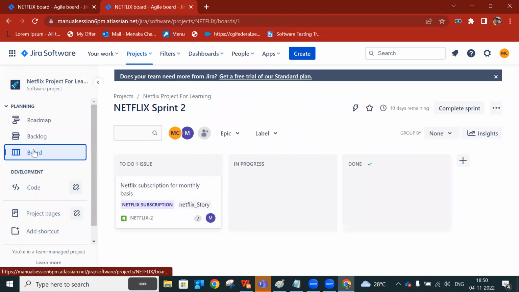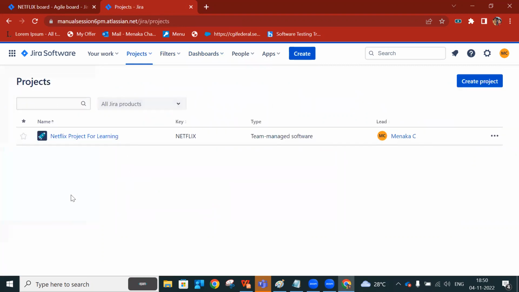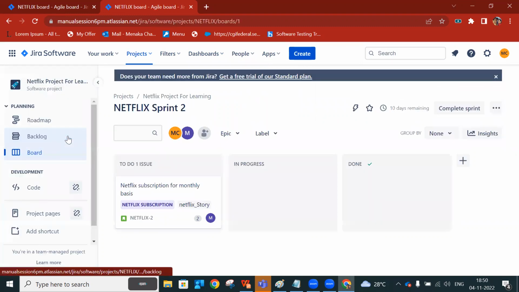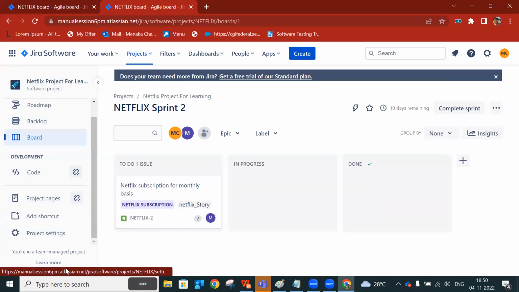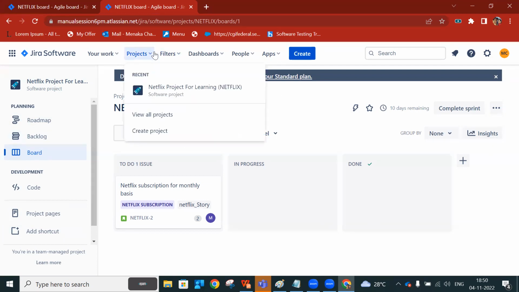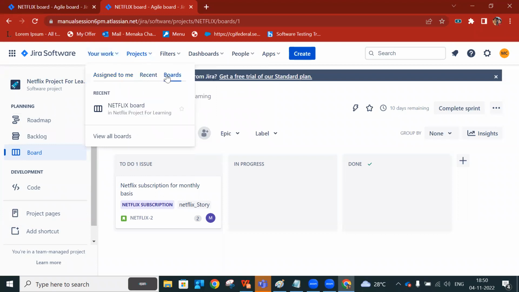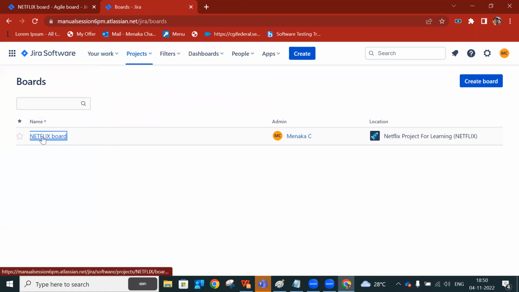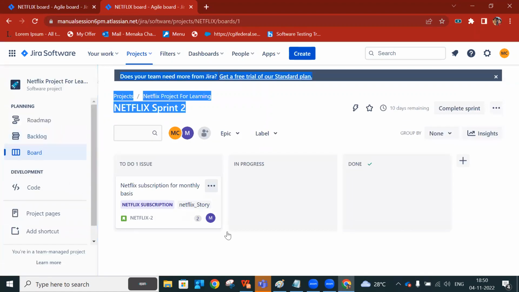If I click on boards, I'll get the sprint 1 board, sprint 2 board, everything as a list, but I'm not getting that here. I'll try to work more on this version, and on Monday I'll tell you how to work on that. See, boards I have here, right? Netflix board, view all boards. It's only pulling the second sprint. I'll check and let you know. Okay, ma'am. Alright. Any more doubts? Anyone?